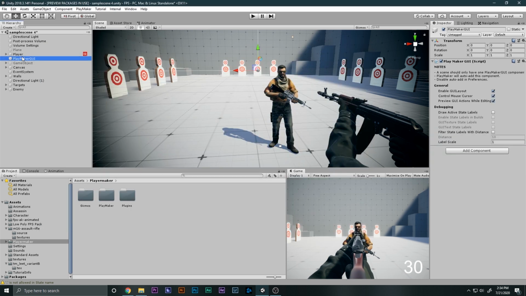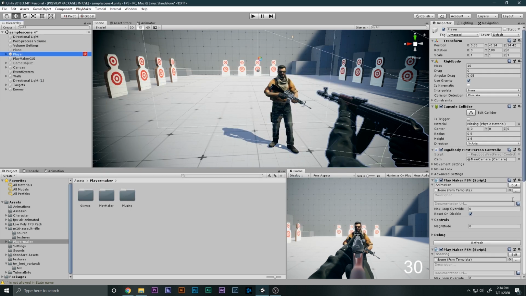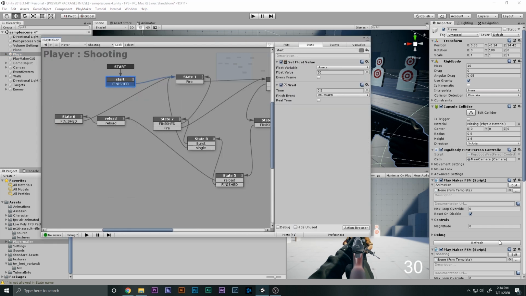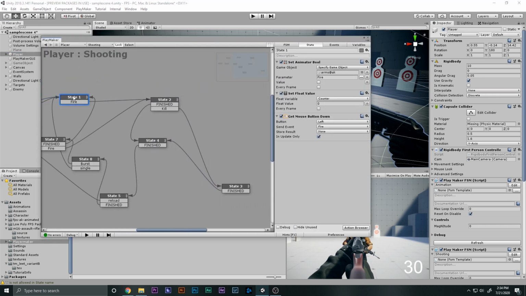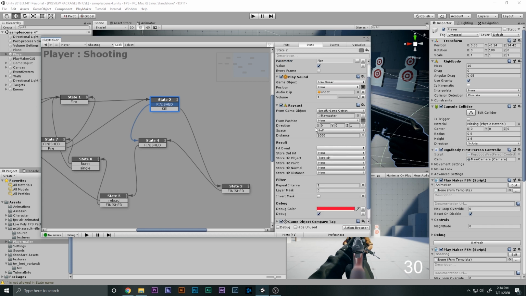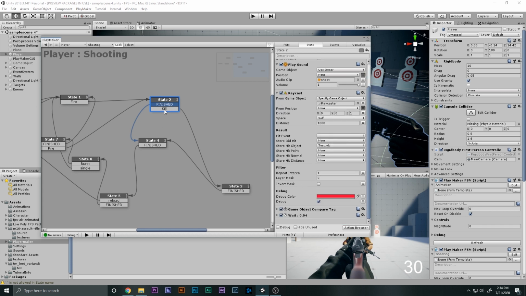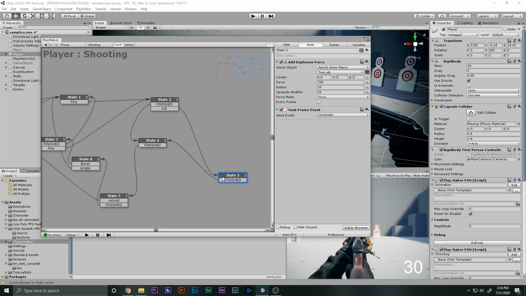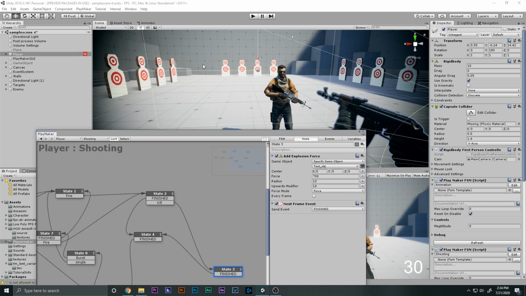So I'm gonna go to the player, and I'm gonna go to the shooting. And in the shooting here, as you can see, when we fire, when we get button down left button, we come over here and we see whether or not we are hitting the enemy. If we hit the enemy, then we come over here and kill the enemy, come in this state, and in this state we basically add the explosive forces. Basically it is for these dummies over here. That is not what we want over here, right? So we're gonna go ahead and disable it for now.